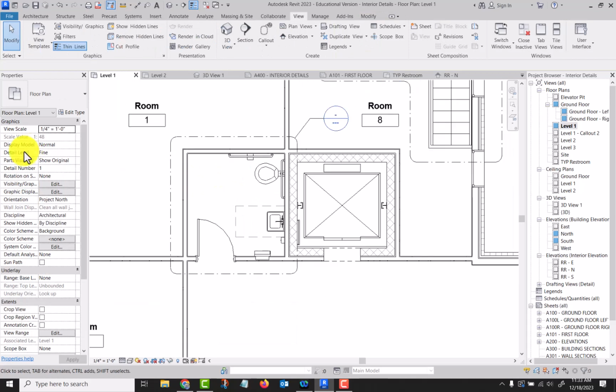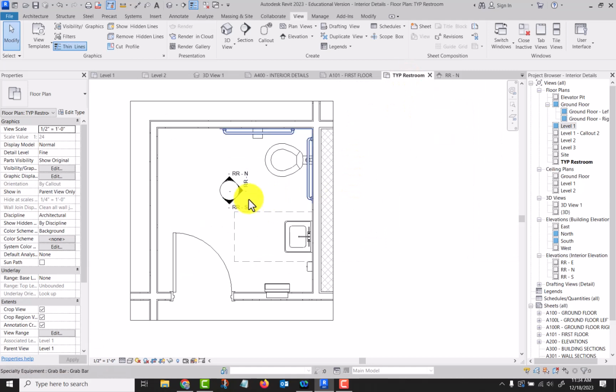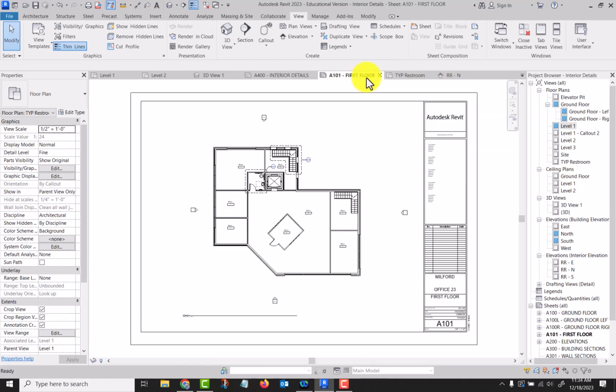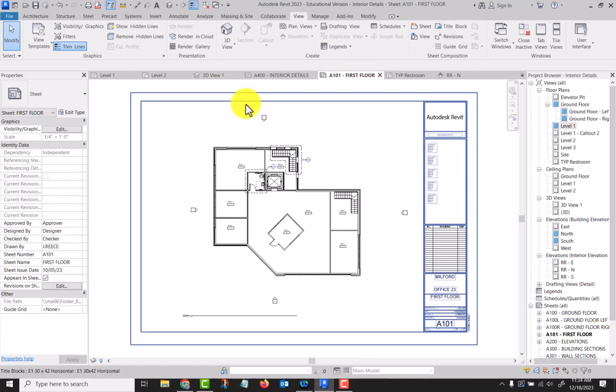We can hide it like that, or we can do it through visibility and graphics. But it's visible here where we want to show it. Okay, now let's look at our drawings here.